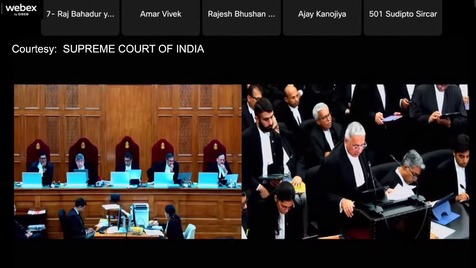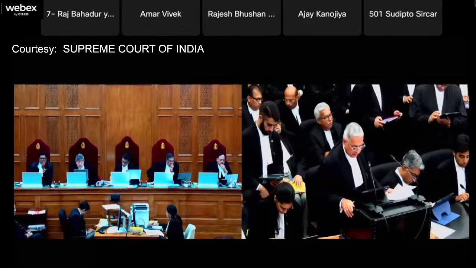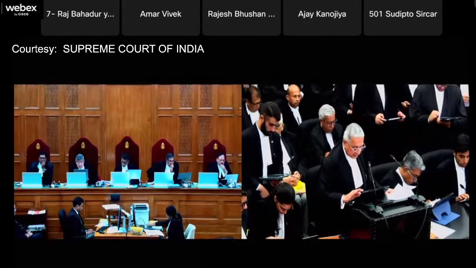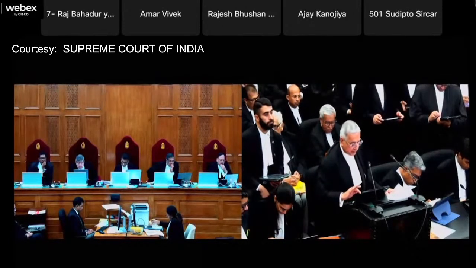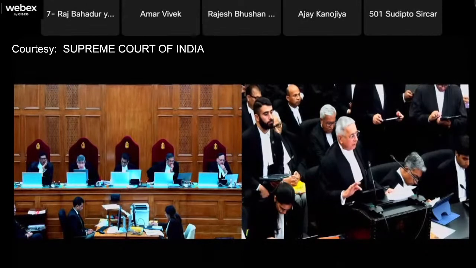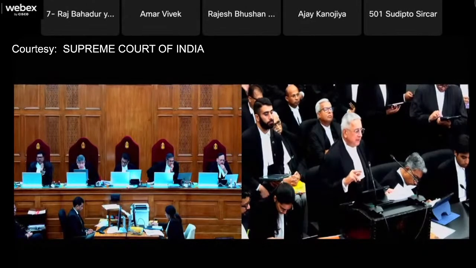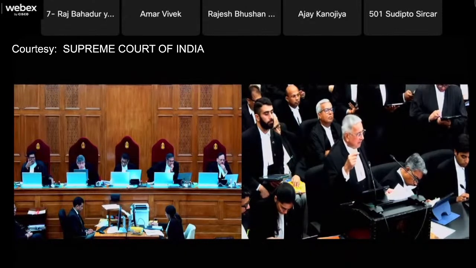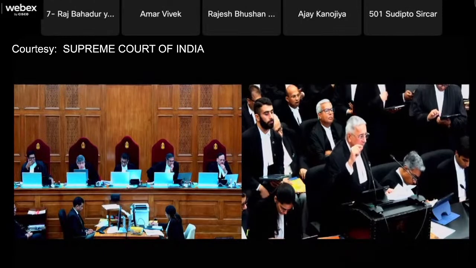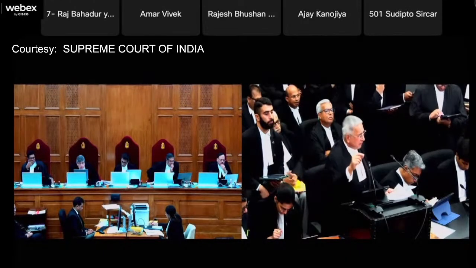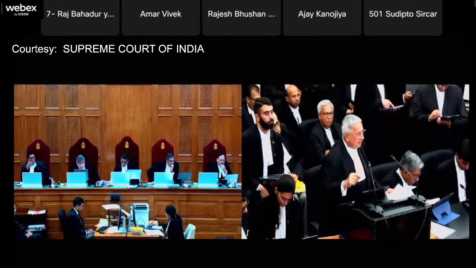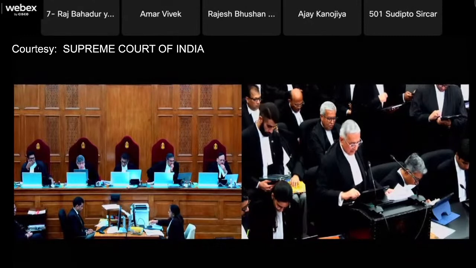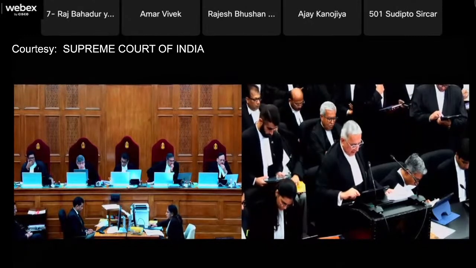The governor takes the oath prescribed by 159 to preserve, protect, and defend the Constitution and the laws to the best of his ability. The power under 356 is conditional, the condition being the formation of satisfaction of the President as contemplated by 356(1). My submission is that this applies equally to 356(2). And when the President is satisfied that certain measures need to be taken to fulfill the object of the proclamation, that also must meet the same test. Then para 97.